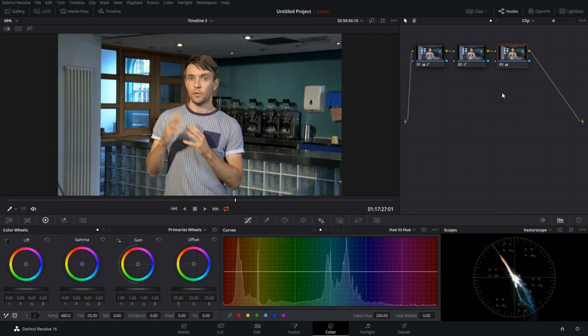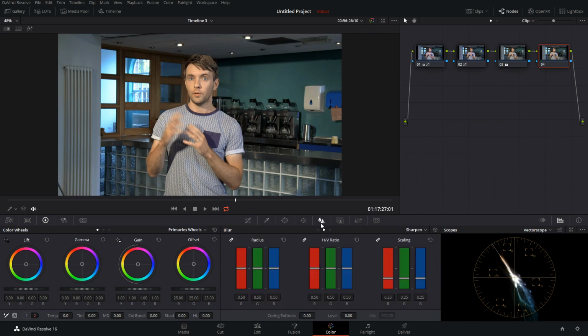So now we can see that when we get to the end, colours are roughly white, skin tones are looking good along this line, and now we just have to add a small amount of sharpening at the end. So I will add another node or use Control S, which is the keyboard shortcut. Now we'll come into blur, sharpen, and just take our radius down to 0.47. And that is the sermon perfectly colour corrected using scopes, so we're not dependent on the monitor.